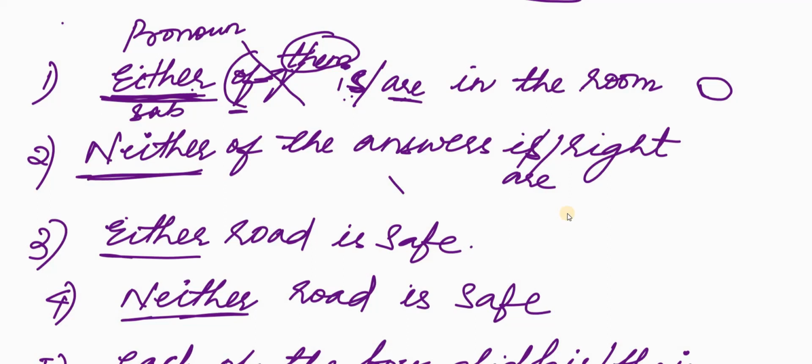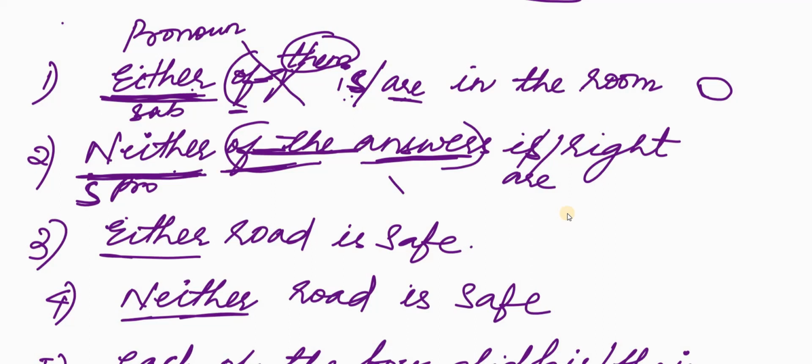You are referring to those two answers individually. Hence, it is singular. And here, it is a pronoun and not a distributive adjective. It is a distributive pronoun. Why? Because again, it is the subject of the sentence, and there is a preposition after it. Do not confuse it with the noun answers here. This answer is part of the preposition of. It is linked with the preposition of and not with the subject. Hence, neither is a distributive pronoun.